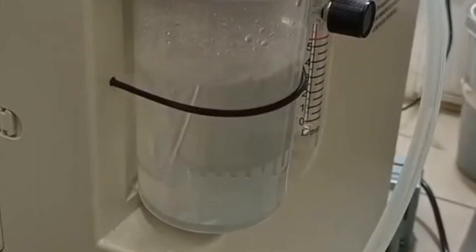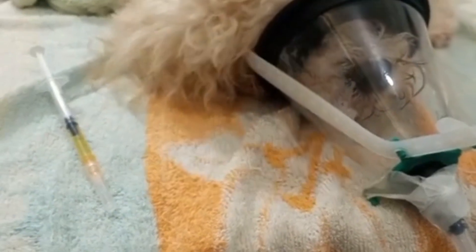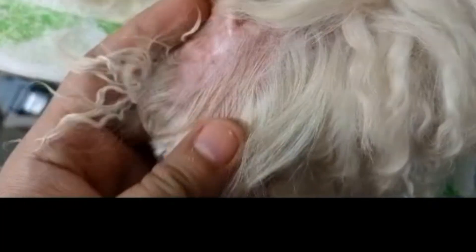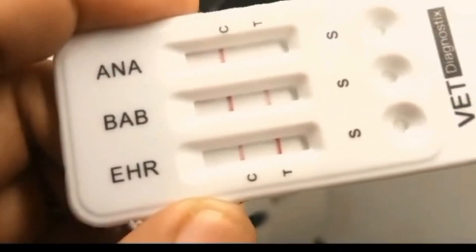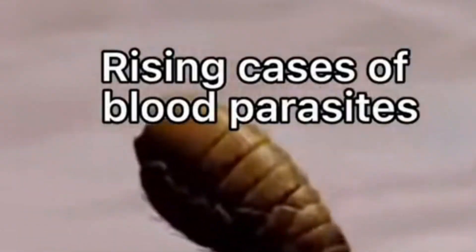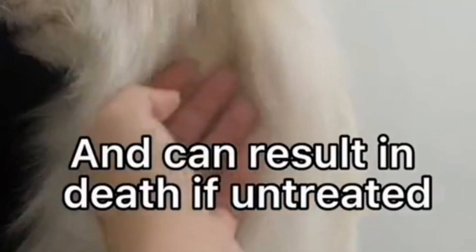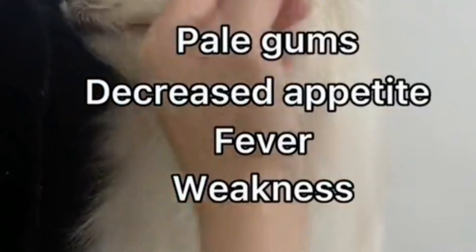Antibiotics can be given as medication; however, there is a possibility that your pet will remain a carrier of the infection and relapse is possible. Anti-parasitic drugs can be used to treat mild to moderate cases and are usually taken for seven to ten days. These infections can cause serious illness, heart failure, and even death.